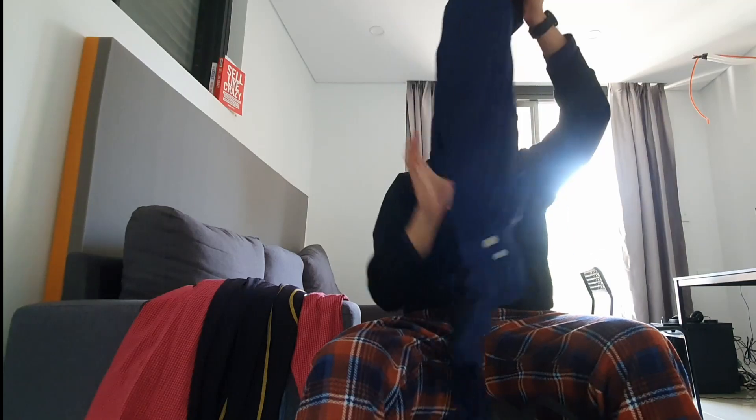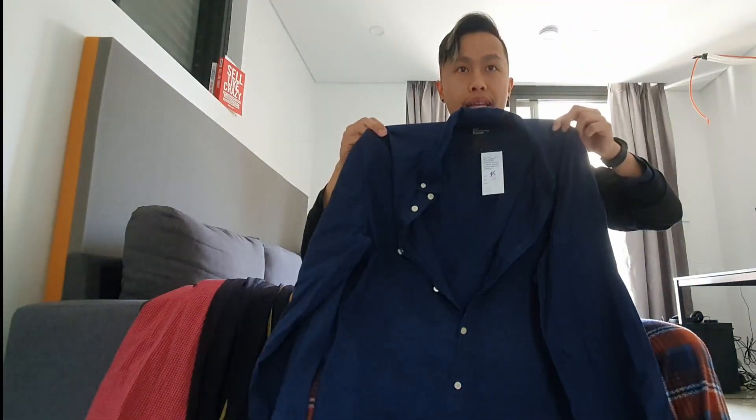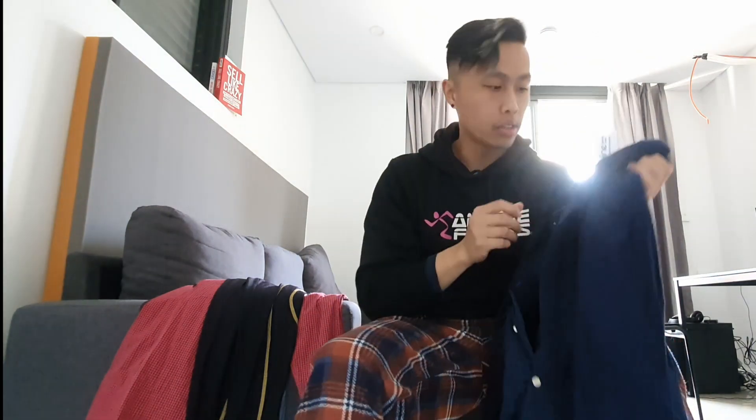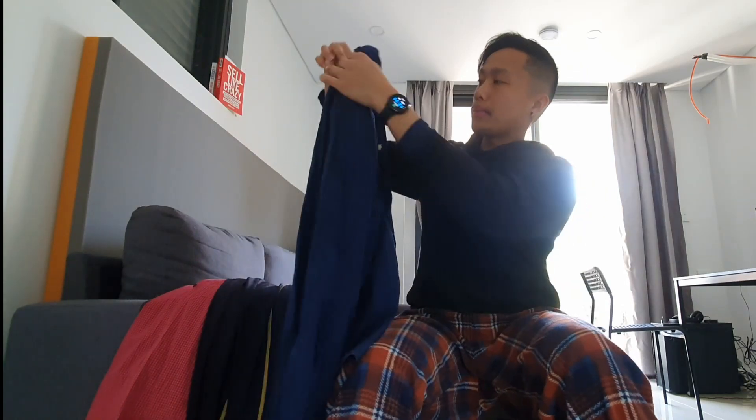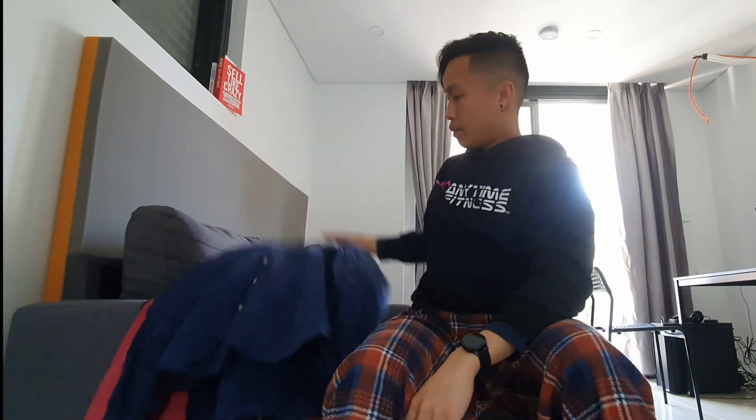Next item is another business shirt — the Academy brand, very nice, navy color, extra large size. Everything today was $5; I went for everything at that price. Items that were a bit more expensive weren't as nice and I didn't think I'd make much profit. This one should hopefully pick up quite well — looking to make about $20 on it.